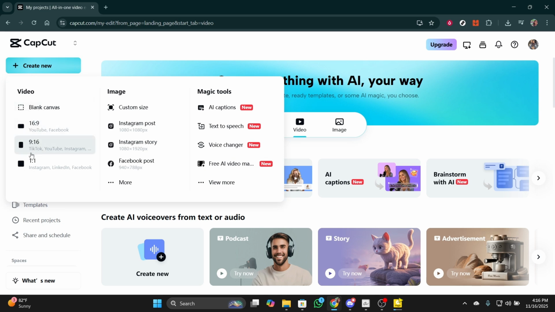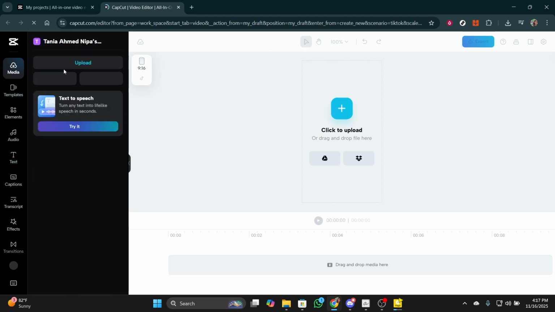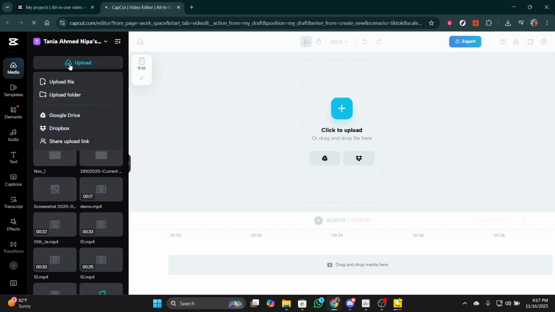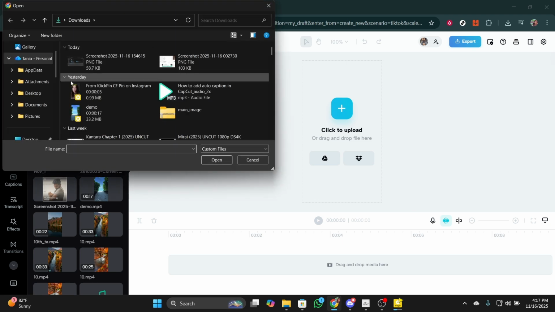Next, you'll want to upload your video. Find the Upload option on your screen. Clicking this will guide you to the Upload File section. When you get there, it's time to upload the video you plan to edit. Simply click Upload File and select the video directly from your PC. It might take a second for your video to appear, and once it does, you'll see your uploaded video on the screen. After your video is uploaded, the next step is crucial.